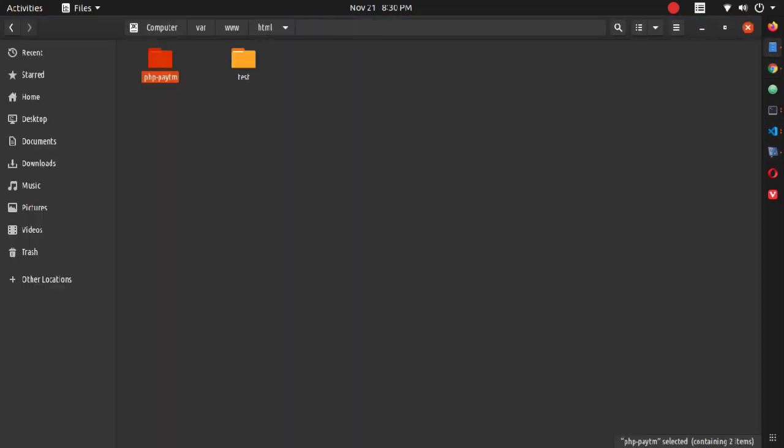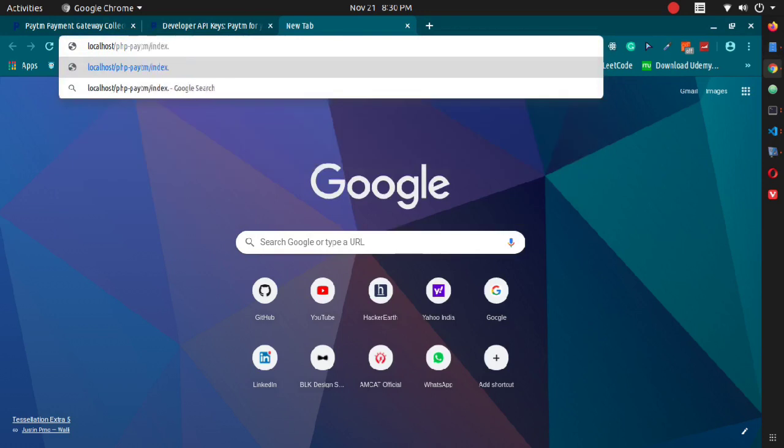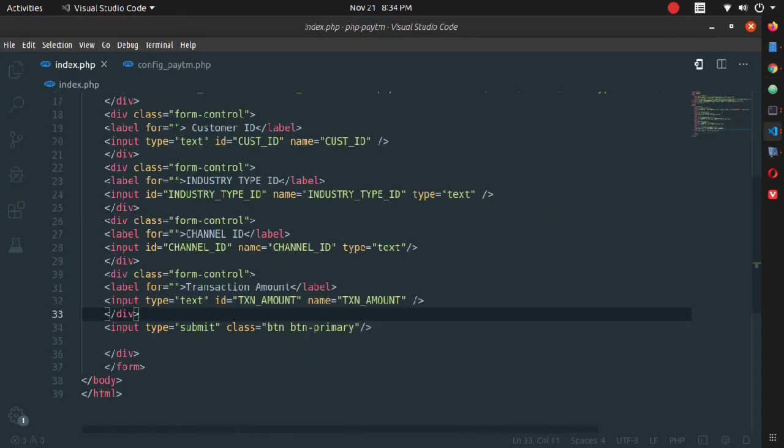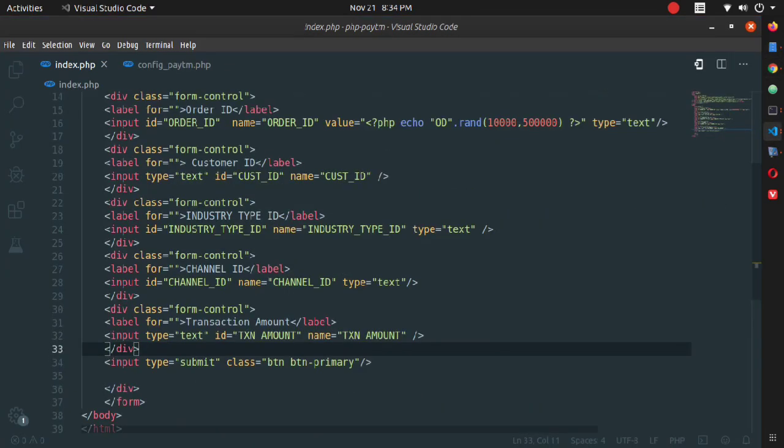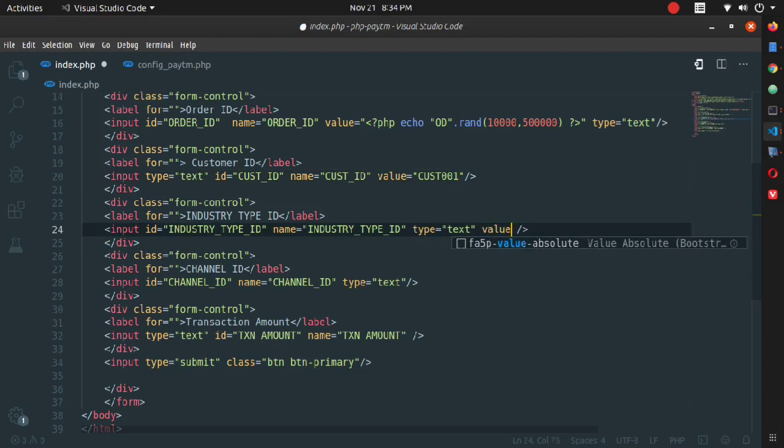Okay, now open this inside the browser to check the output. As I have told you already, I'm giving the value from the code itself, you don't need to give it from the front end part. So I'm declaring all the values from here.